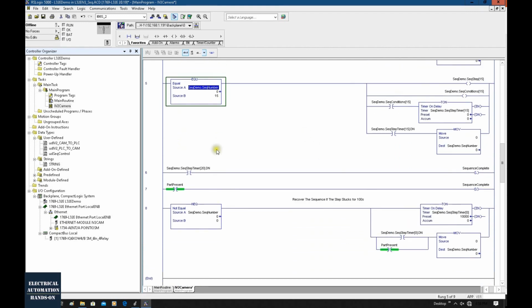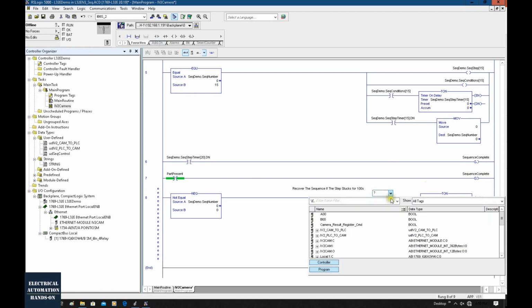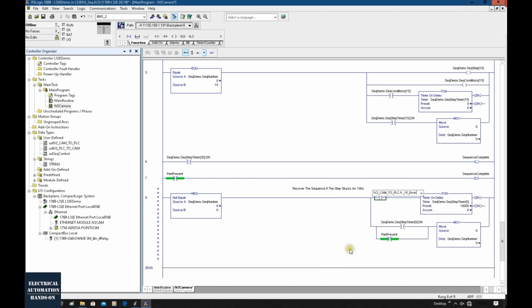Okay, and for the timeout, if there's a process not equal to 0, and if the sensor has an error, we can move the entire sequence number to 0. So we will use the camera error signal here. So we can use this condition here. So the camera error signal.